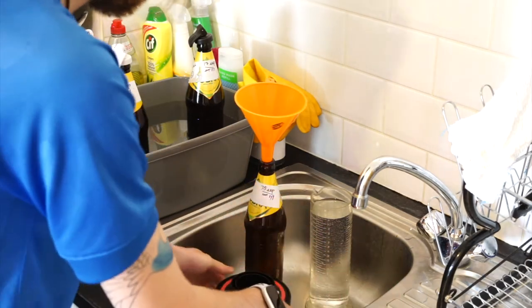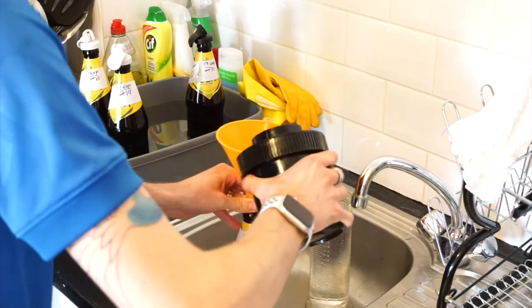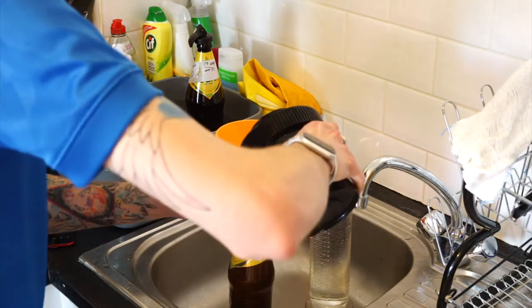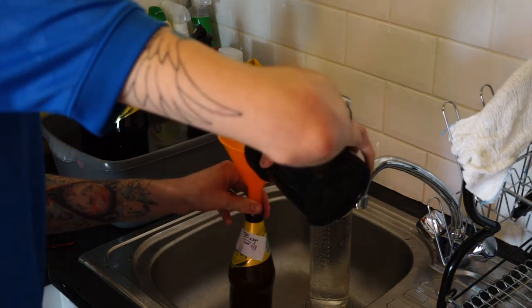One thing to note, I found the stabilizer comes out very frothy when you're pouring it back in, so this is one to be careful with. If you need to, take it even slower than the rest of them when pouring it back into the bottle.